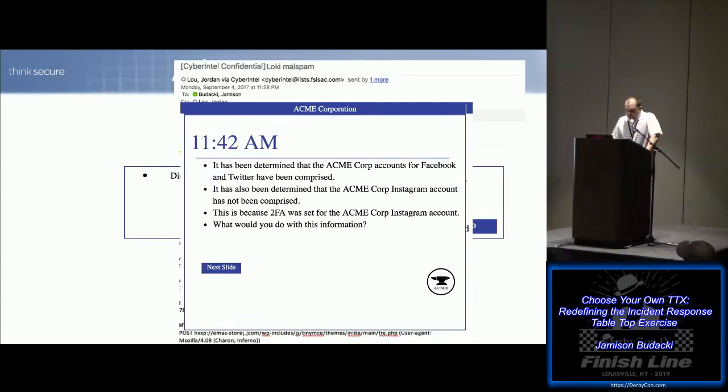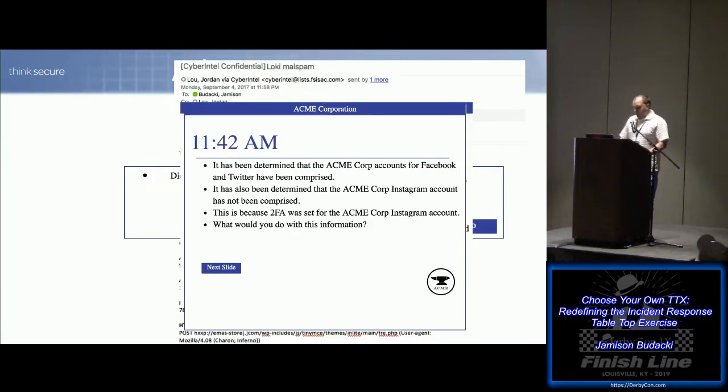So the good piece of information that came along with this too is you didn't get a negative reaction, a call from the CEO, CIO yelling at you, but you also find out that Facebook and Twitter have been compromised. Instagram is okay, and the reason Instagram is okay is because two-factor authentication was enabled. If they didn't follow the proper chain of command, they wouldn't have got the bonus. The bonus is that third line there. It's a hint for the end.